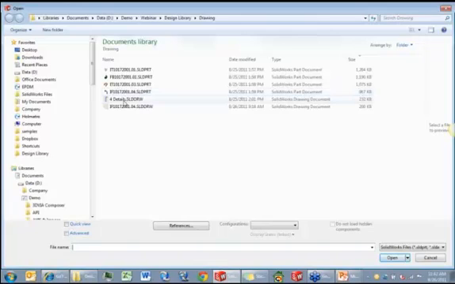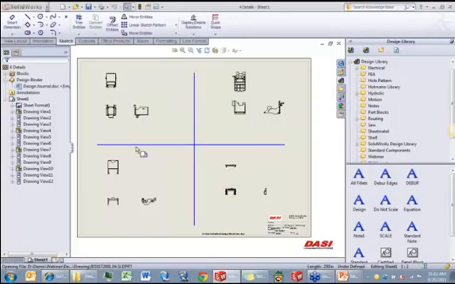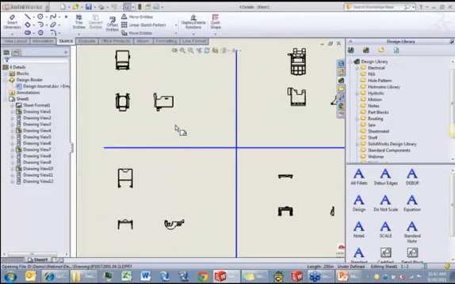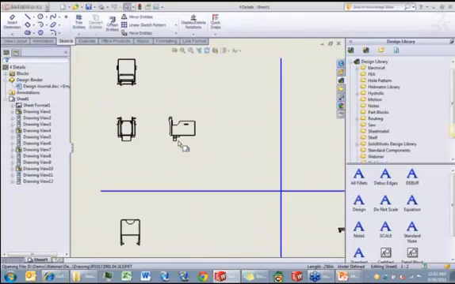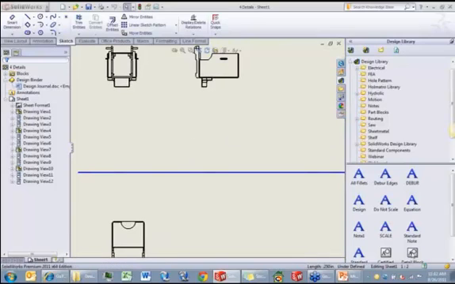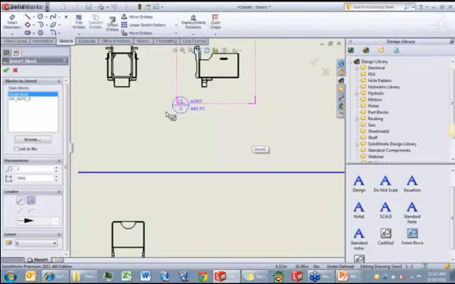Now the reason I made this one is because there's still some folks out there that are creating multiple details in one sheet. So you can't necessarily rely on the title block for all of those details. Then let's zoom in a little closer here. When I take that detail block and drag and drop it in, you'll notice that it will take on the properties of that view. See, I'm looking at this part right now, but if I drag it down to this other one, notice that the items change. The material and all the information updates based on the view that I drag it to.